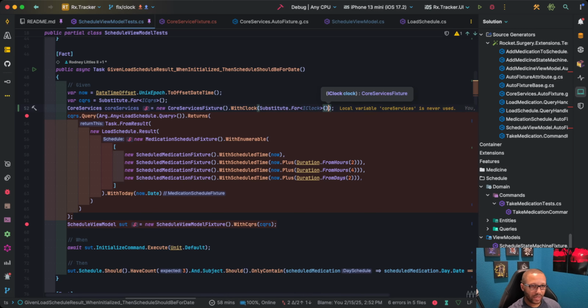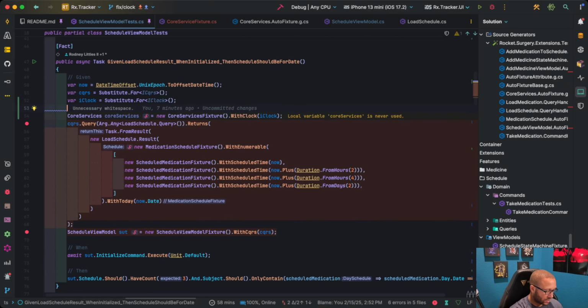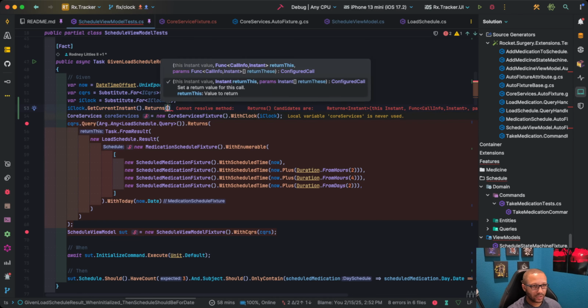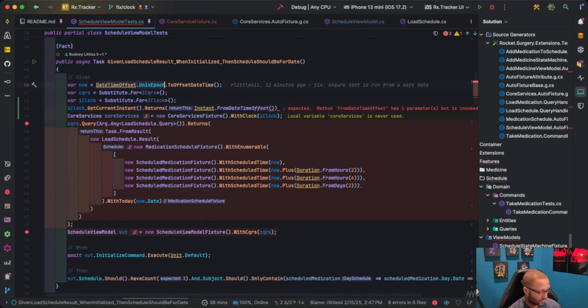Substitute for iClock. Yeah, this is getting pretty extra. iClock dot get current instant dot should or dot returns instant dot from date time offset, and then that's gonna be the Unix epoch.